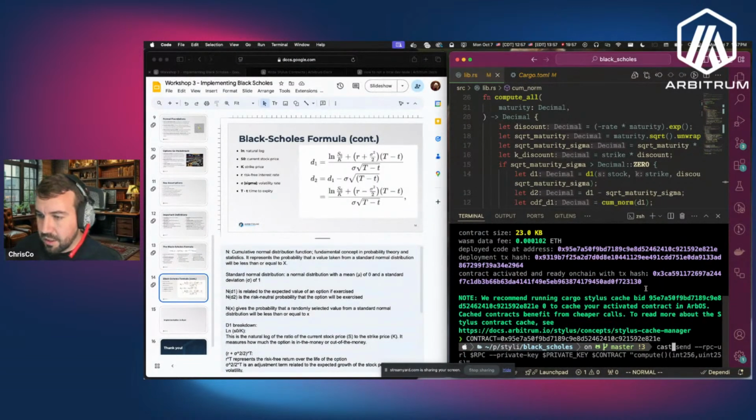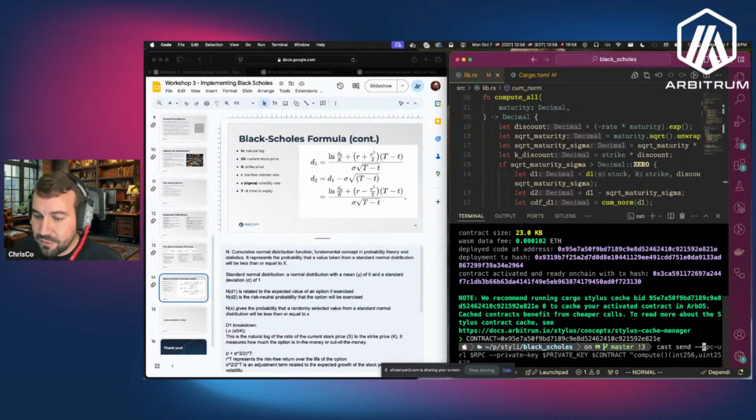And cast comes from the Foundry CLI tool. So if you don't have Foundry, I highly recommend you download Foundry. It's highly useful whether you're working with Stylus or just standard Solidity for making calls in your console against the chain, whether it's your local chain on your own system, or the Sepolia testnet or mainnet. So you're able to run and call contract functions from the CLI. Again, if you go back to our workshop from day one, I went into that in a lot more detail. But for this one, we'll just follow along.